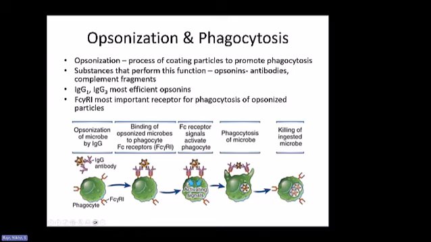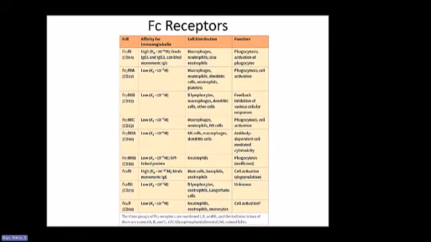And so that microbe is going to be inside the phagocyte in a phagolysosome, right? So that's how opsonization and phagocytosis works. Opsonization is provided by immunoglobulins or complement fragments. So we talked about Fc receptor FcRn, and gamma R1, which is the most important for phagocytosis, but there are several Fc receptors on various cells that bind to the Fc region of various antibodies.